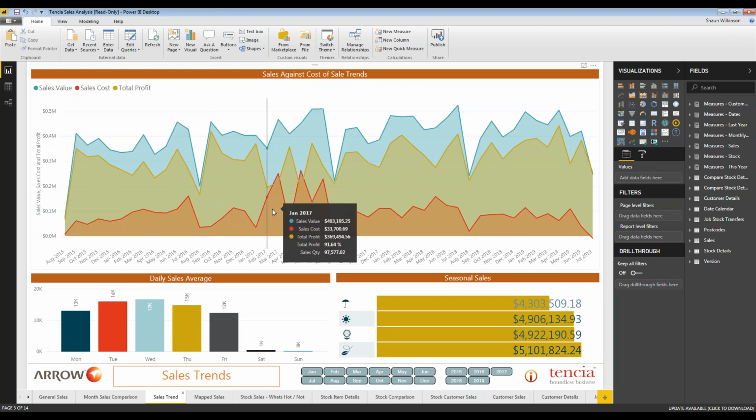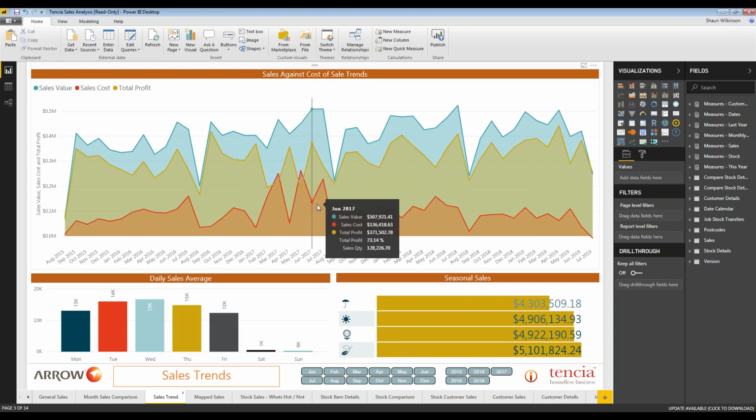And then we can see, well, actually, there were a few spikes of cost throughout 2017, and you'd be able to understand what those costs were, and you'd be able to reconcile why those spikes occurred back to what was happening in the business at the time.